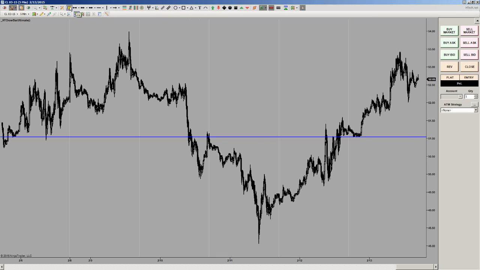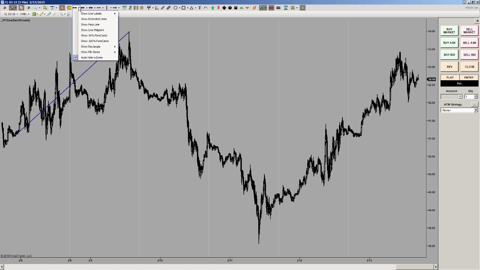So let's take a line, and we will go from the highest high down to what we're considering our support. Now, this is what we're going to do to try to capture a range. This is just a quick and dirty demonstration.